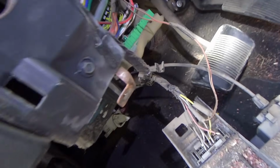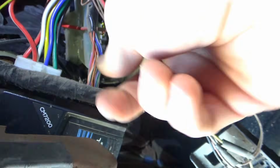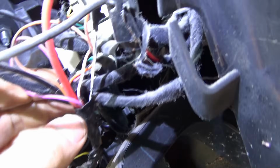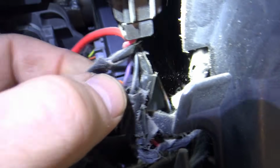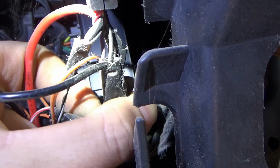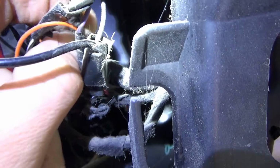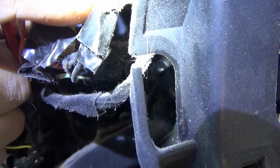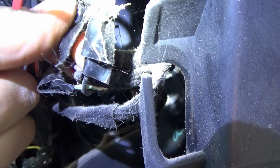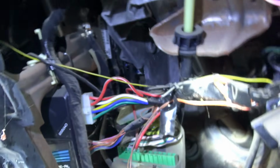Oh no, it gets more interesting. We have, what the hell is this thing? Blade AI, maybe a remote start, but it's spliced in. There's our ignition node, and oh boy, this is a mess. So if that goes through, oh cripes, it's all just electrical taped in here. There's no communication with key. Well, where's that orange wire go? To here, right? We just unplug this stupid thing.